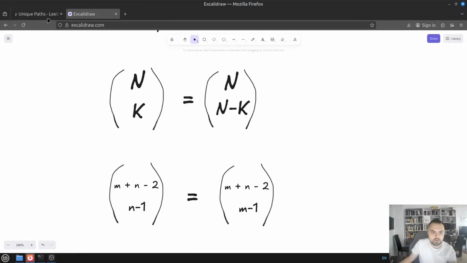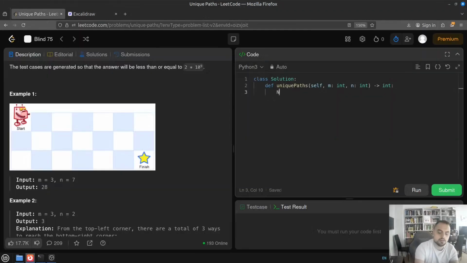So now we can try to implement it, and n will be, of course, m plus n minus 2, as we said. And k will be the minimum between n minus 1 and m minus 1. Why minimum? Because it will be less computation for us, and the result should be the same. And the result we will store in a variable called result, which we will return by the end.